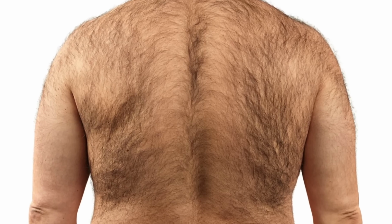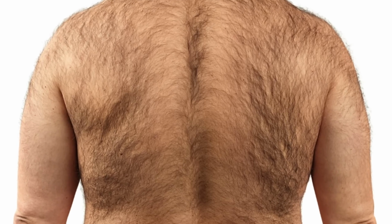Tip number 2 is your back. Now, this one's a little bit interesting. Thank God I'm blessed. I don't have any back hair. But a lot of men actually do have back hair. And this is an area where no hair should be seen. So you have two options here. Of course, you can go the electric razor route and probably lose a little dignity when you ask your wife, your mother, or your girlfriend to shave your back.